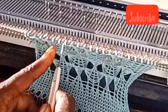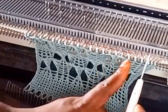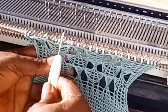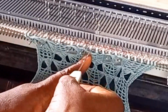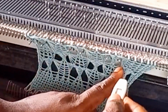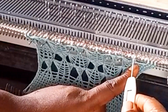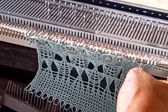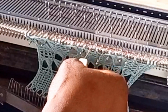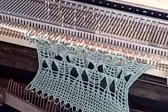There are 3 sets. This is 3, 3, 3 in rib position. So I'm going to transfer the stitch to here, then this to this, then go ahead, this, then transfer this to the center needle, then this to the center needle. Then I'm going to bring out the needle to hold, and knit 6 rows.